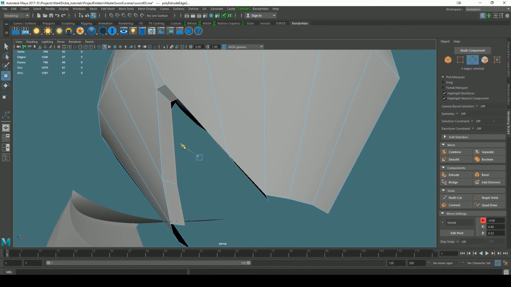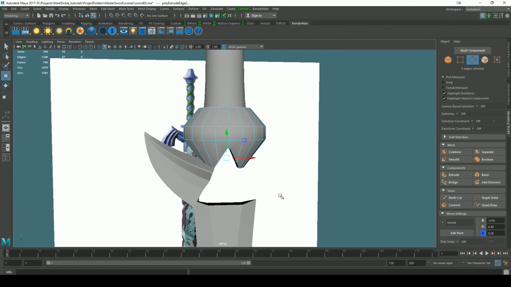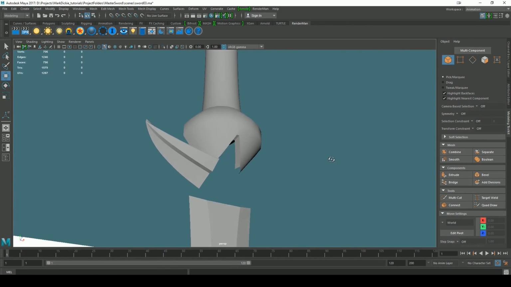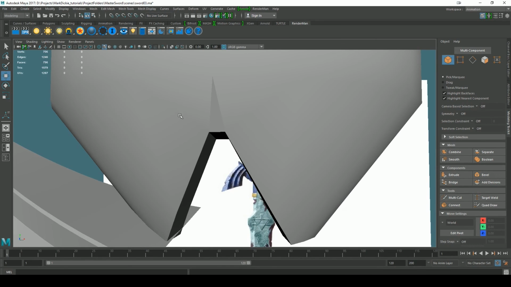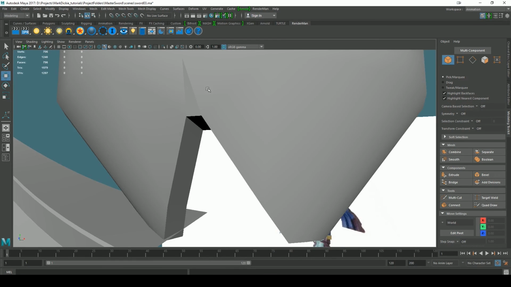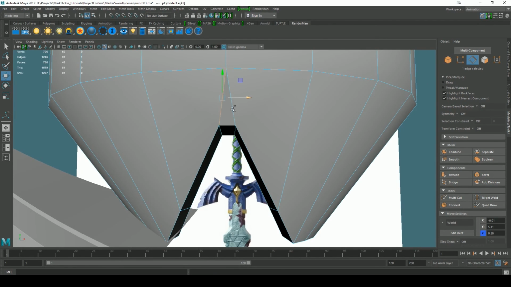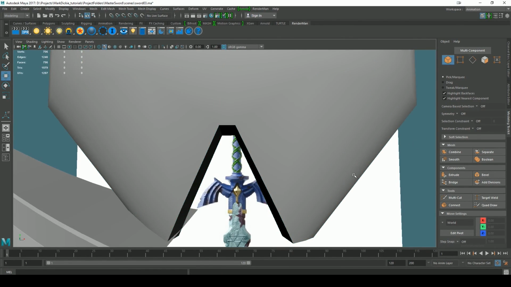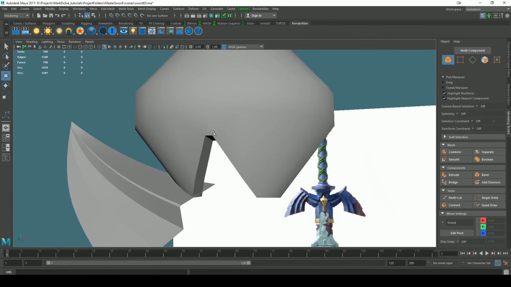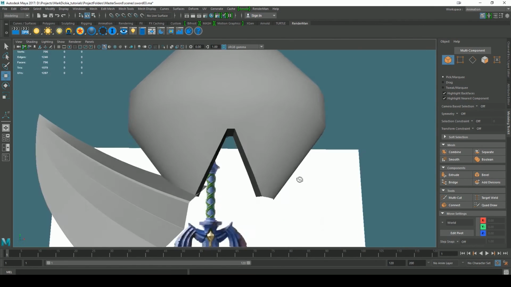And I might just grab the W, the move tool, and just move those back a little bit to make sure we can see all of that. So that creates this shape that we want. We're seeing this weird bit of geometry from this face here that we've created. To clean that up, I can just select these two edges and just go Mesh Display, Soften, Soften Edge. Now when I deselect it, that's fixed that problem. It was just new geometry created with a hard edge, which stands out, so that looks a bit better.